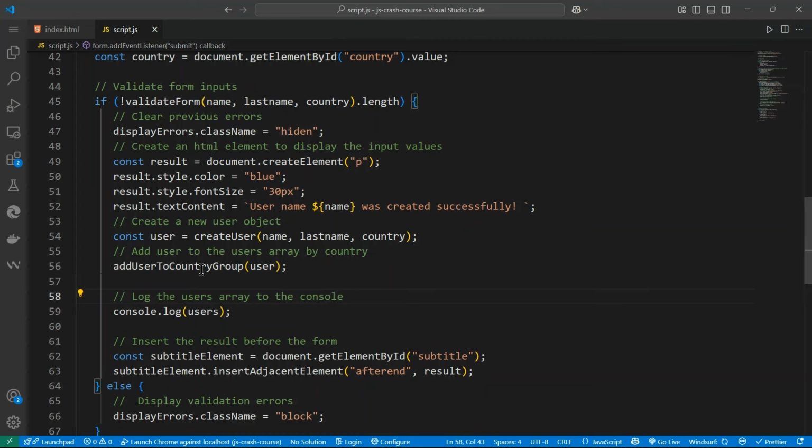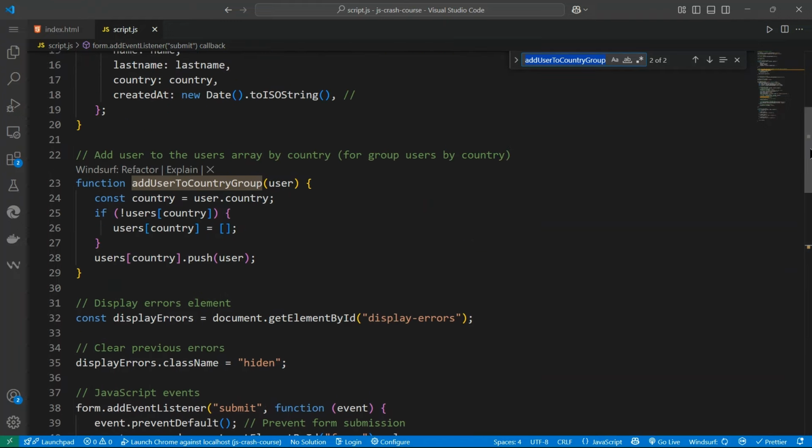Let's get back now to this function here. What I did here is Control plus F to select this function, to find where this function is. So this function is here. You see now this function, get user.